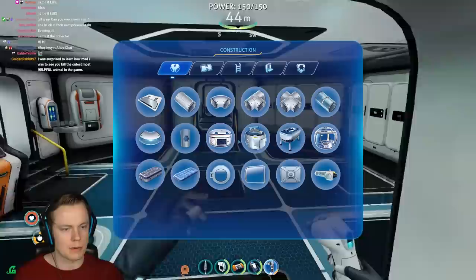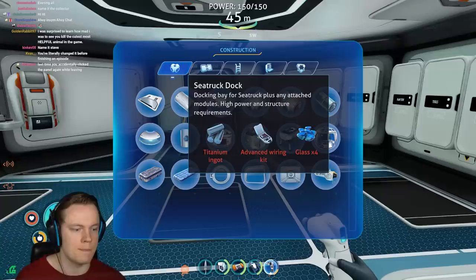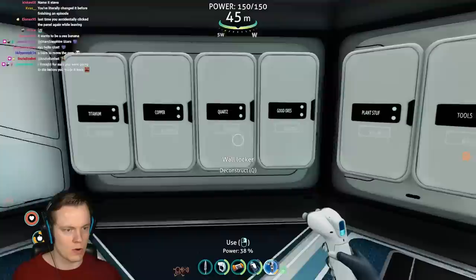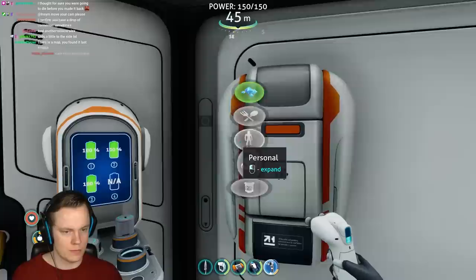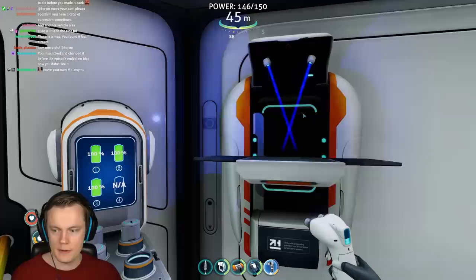Now, I also want the sea truck dock, because probably we can make the modules for the sea truck here. So the only real important thing there is an advanced wiring kit. Can we make that really quick? I think we might be able to. We just need gold and probably a bunch of copper. Let's see, how do you make a wiring kit? Because then we could expand. Yeah, you just need a computer chip, which is just some table coral. Easy peasy.